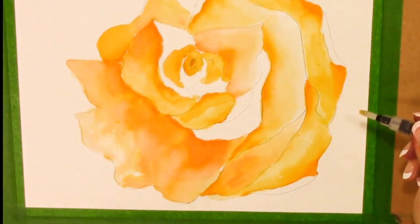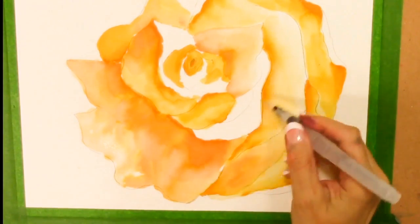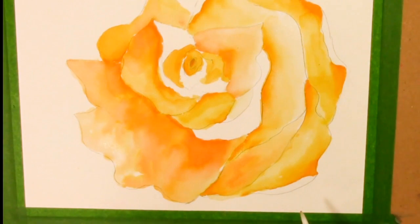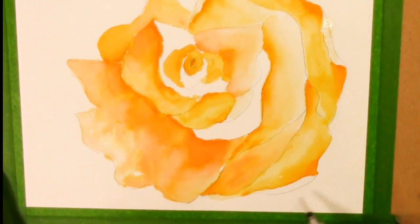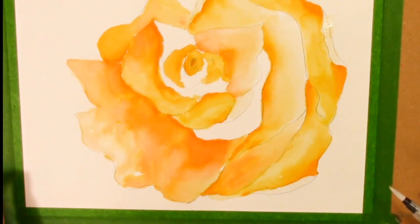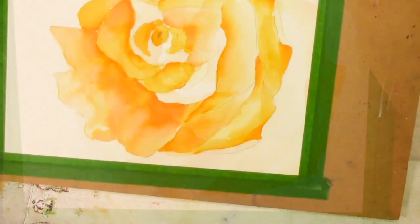Yeah, these petals are blending into each other, which I'm not happy with. It has nothing to do with markers, it's me. I'm not paying attention to what I'm doing. Just a very light yellow on there. These are supposed to look like they're folded over. Okay, I can't go into this petal, but I think I can work on this petal.